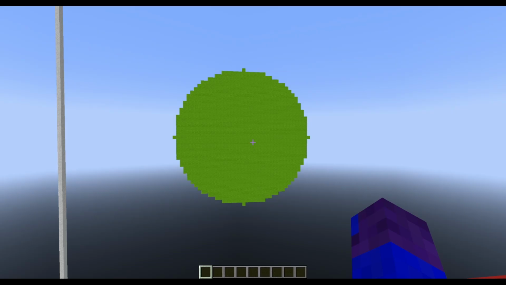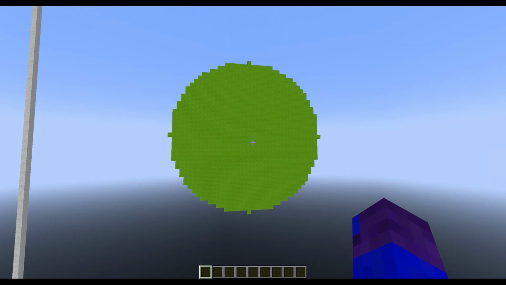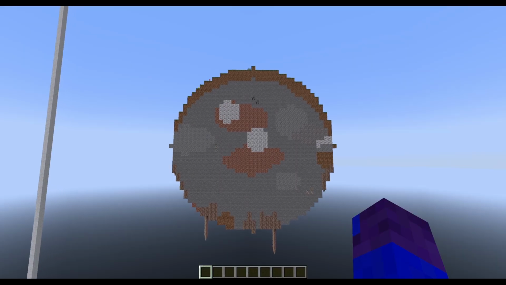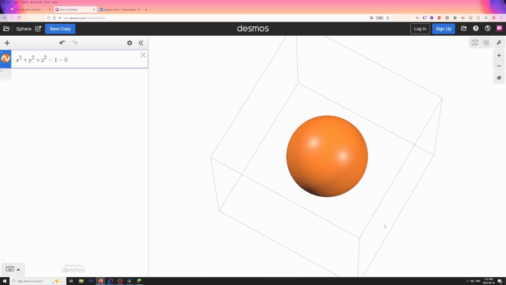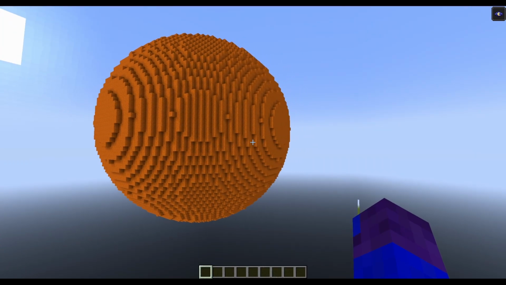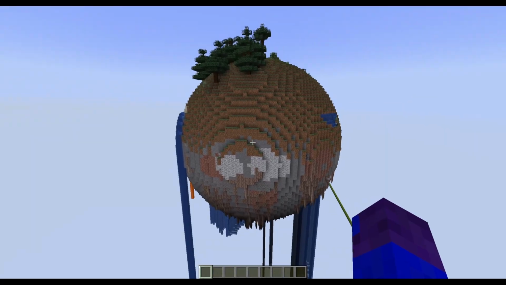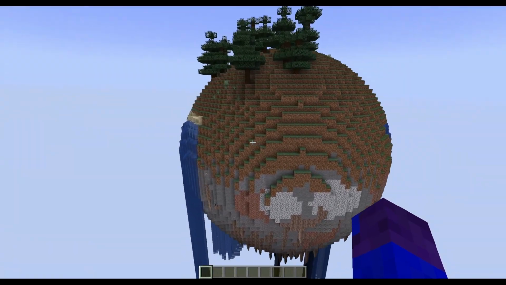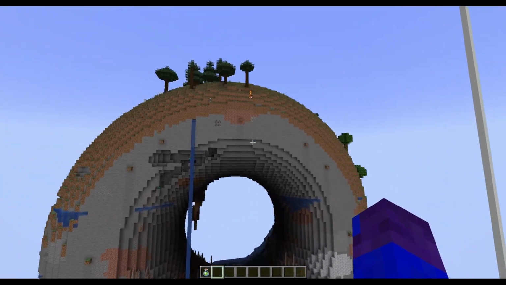What's good about this is that even though we define the shape, we can let Minecraft add the decorations, so it looks like a normal Minecraft world. I have only shown 2D graphs, but we can also use it to generate 3D graphs like this one. And let Minecraft add the normal world generation. So we get stuff like this that looks a lot more like a Minecraft world with a weird shape. With that in mind, there's a lot of interesting things we can do.